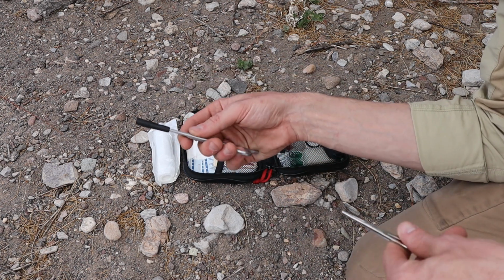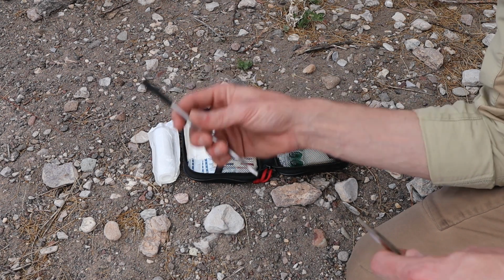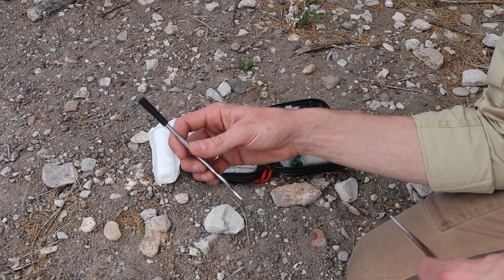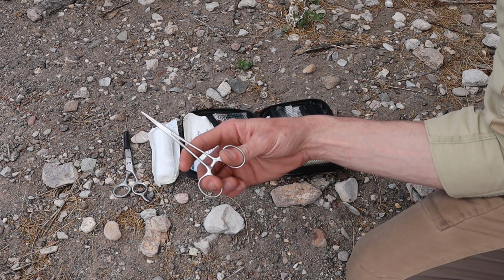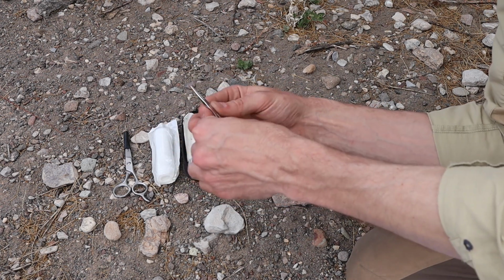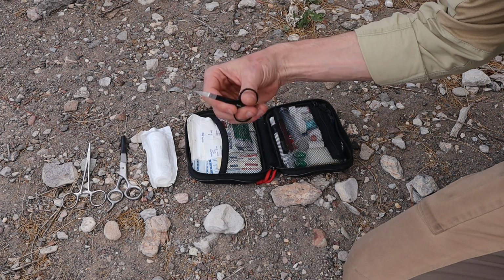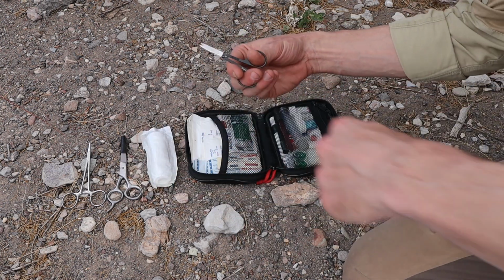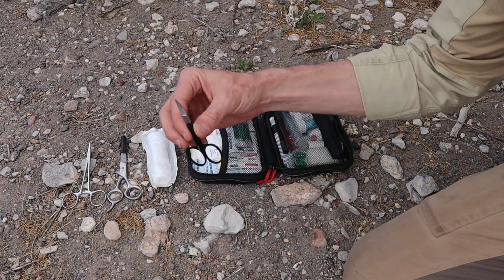I mostly use the scissors for opening bandages and cutting bandages to size, because like I said, I usually use bandage under Leukotape in lieu of Band-Aids. And of course, a set of Hemostats are very useful in the backcountry. Their applications are only limited by your imagination. I also have a smaller set of scissors, which are sharper than the bigger pair and are usually used for cutting away skin or hair or things of that nature.